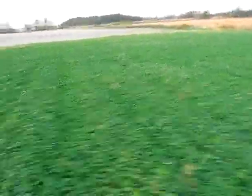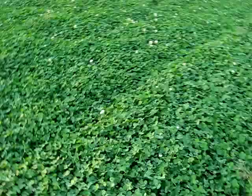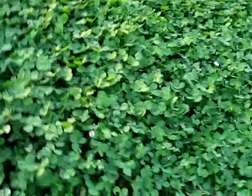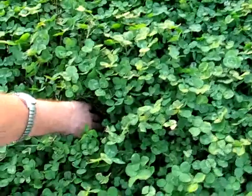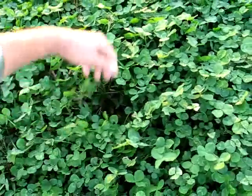I just thought you'd like to see the clover. See, that gives you a little visual of how tall the clover is. And let me tell you something, it sure smells good when you mow it green.